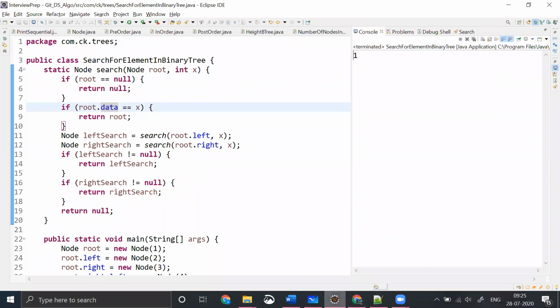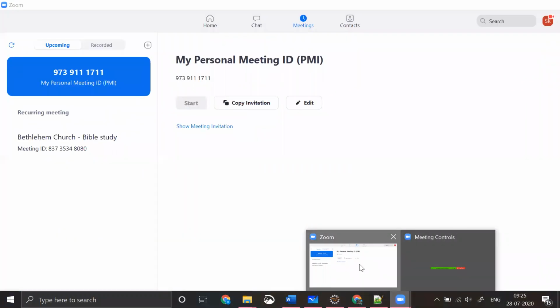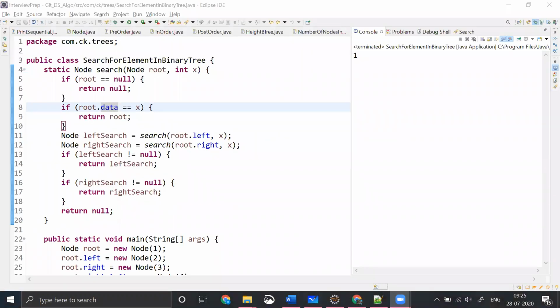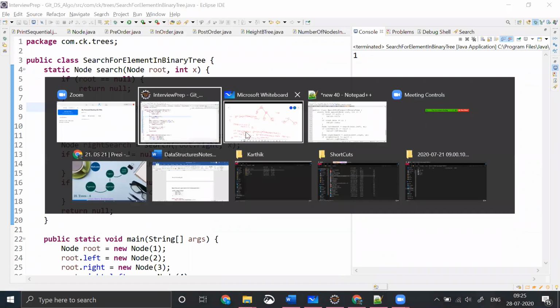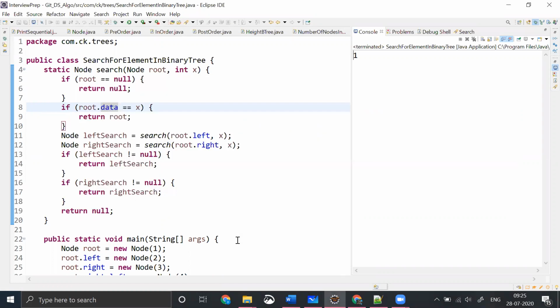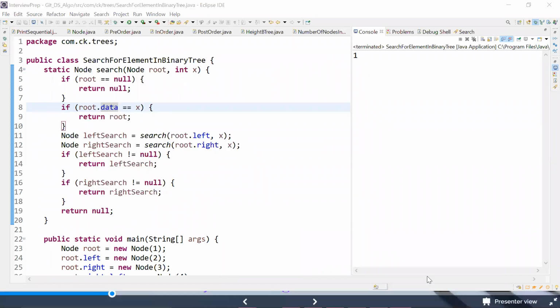So again, now it says I'm able to write it properly, right? Let me show that to you guys. Okay, guys, are you with me till now? Are you able to understand this program? We had two base conditions, and after that we added one more base condition.